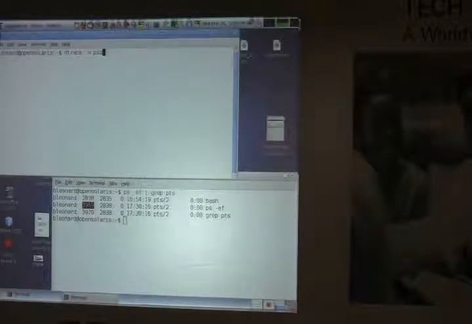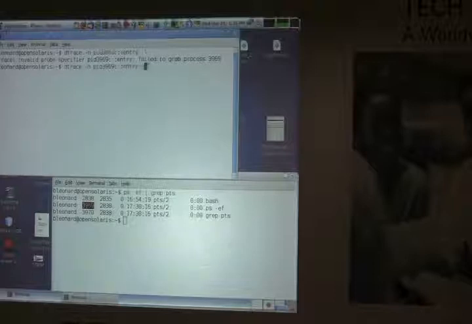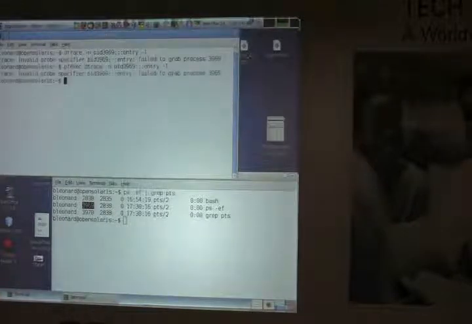So I can say pid3969. If I want to list all the probes that are available against that process ID, I can do this. All right, this fails because that process ID is not accessible to my, let's try this.